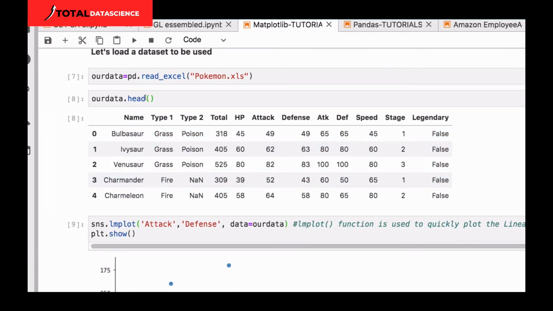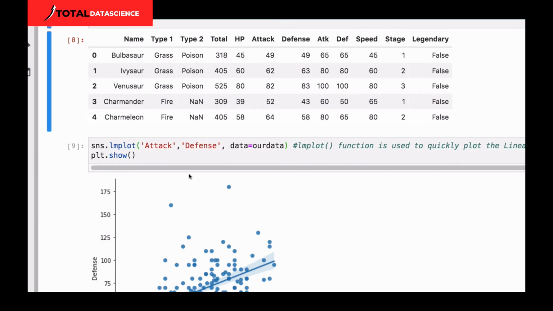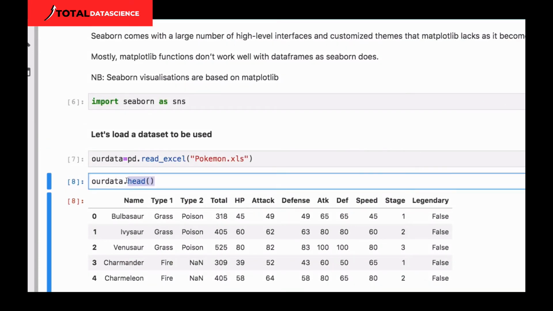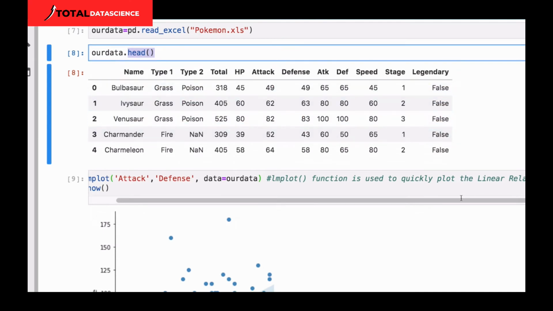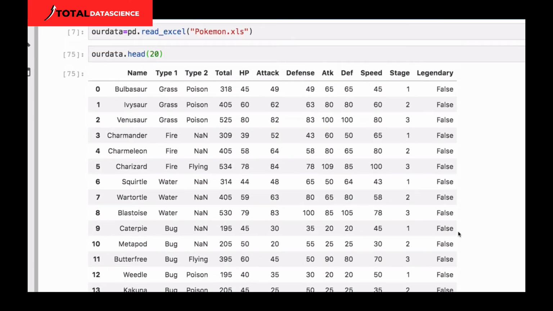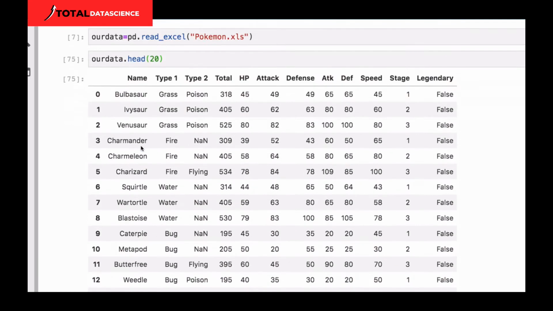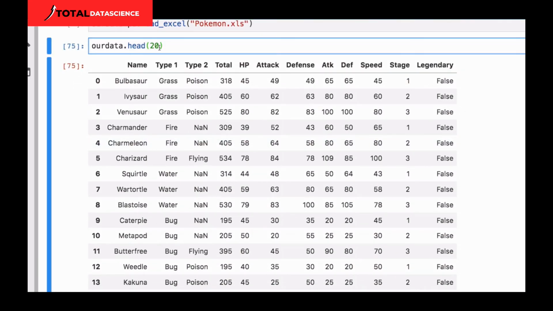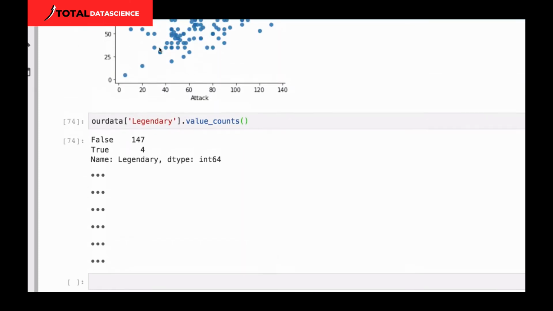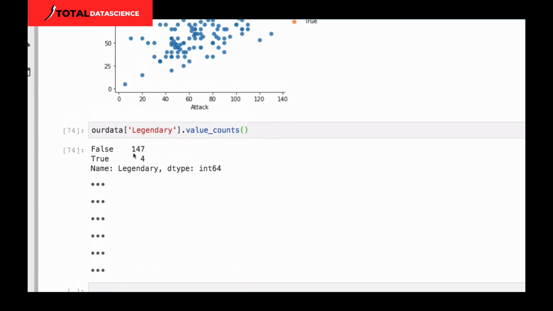Don't forget that we are just seeing the first 5 rows over here. It contains some truths in there. If we go a little bit down, maybe say 20 over here, and see, we might be able to, okay, still we are not able to spot True, because they are very small, only 4 of them, so it's quite difficult to spot that. But there are some True in there.